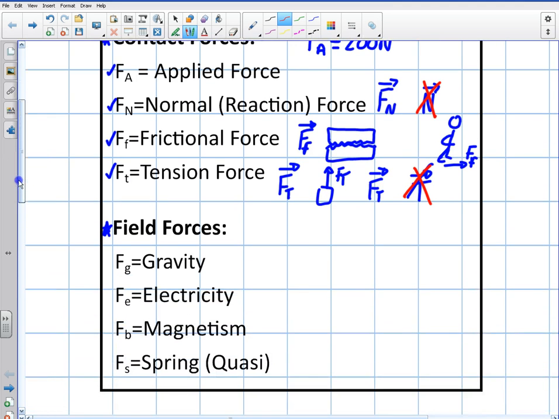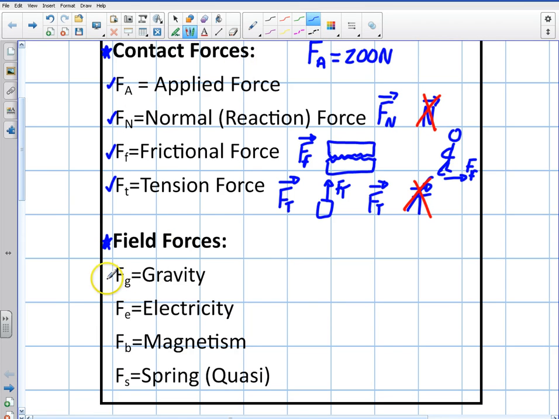Now, let's talk about our field forces. Gravity is a force that acts on you from a distance. F sub G. So if you have two masses, mass one and mass two, they're going to be attracted towards each other through gravity. It's a field force. You don't have to be in contact. So if you're near another mass and it creates its own gravitational field, you're going to feel a force. And these forces are going to be equal and opposite. This is Newton's third law.